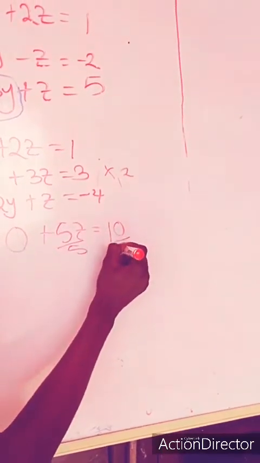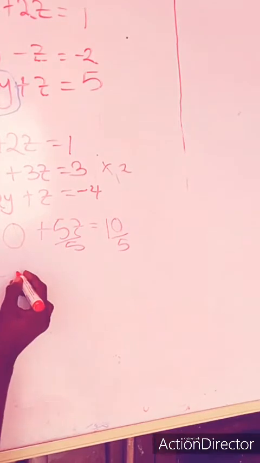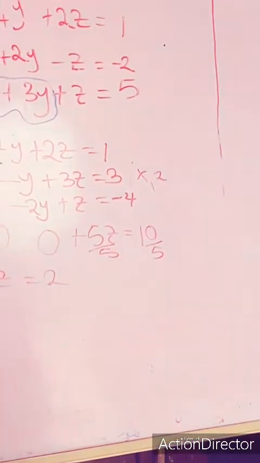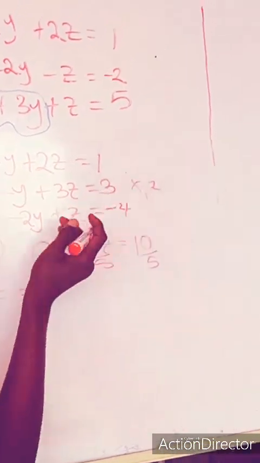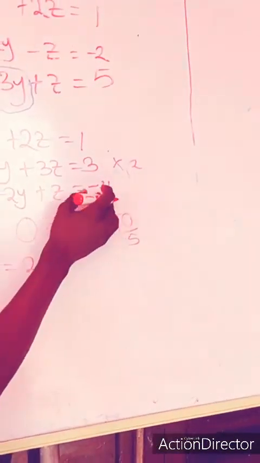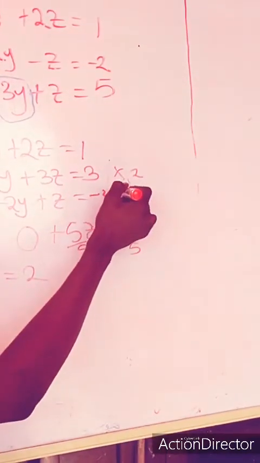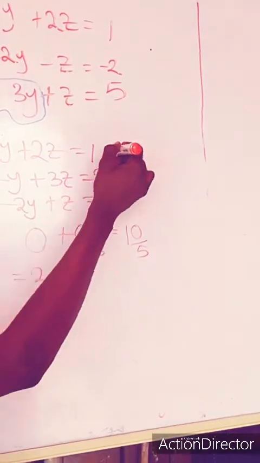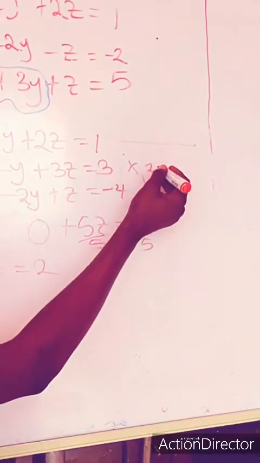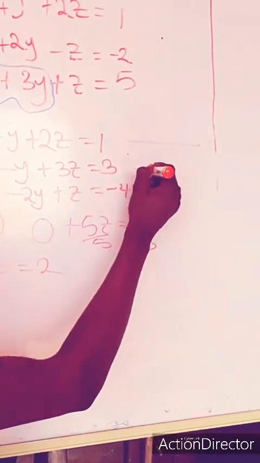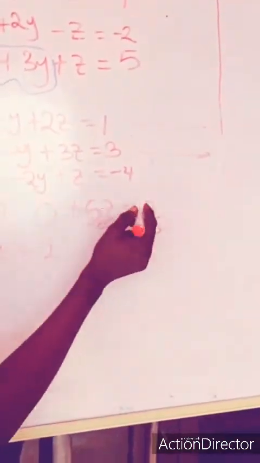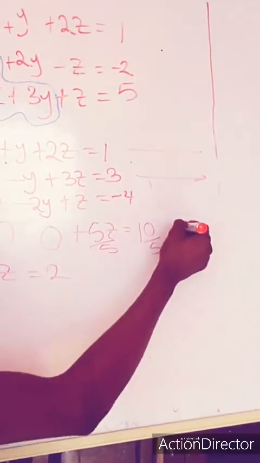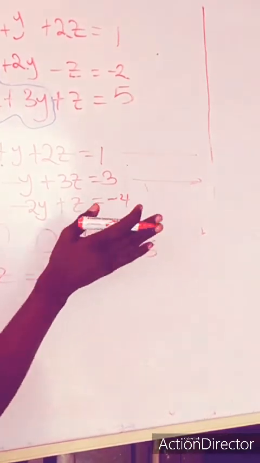Divide both sides by 5. Now z equals what? Equals 2. Now to get our y, put the value of z in equation 2. Now I told you that this is our auxiliary row. That is, we don't need this row anymore. This is what we are working with now. We've used the times 2. And we are working with this row now, which we already used to find our value of what? Value of z. That is the last one. The 0, 0, 5z equals 10.